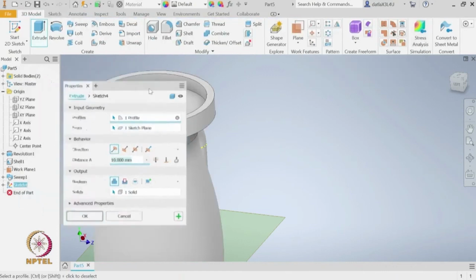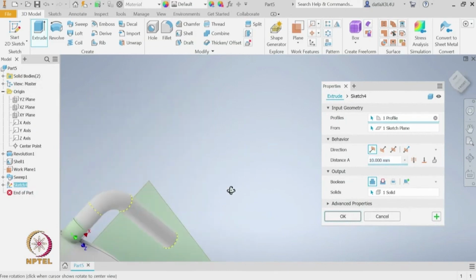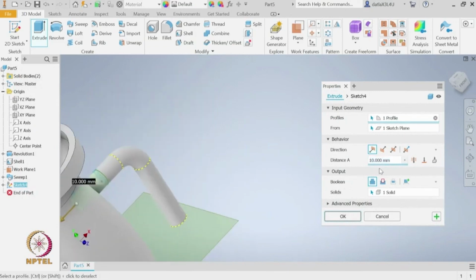Now, since we started with the extrude, it is already trying to create this extrude tool. By default it has chosen the distance, but now we can either choose through all or to, where I can say to and it can go until it touches this solid of the vase, but now I will use this to next.